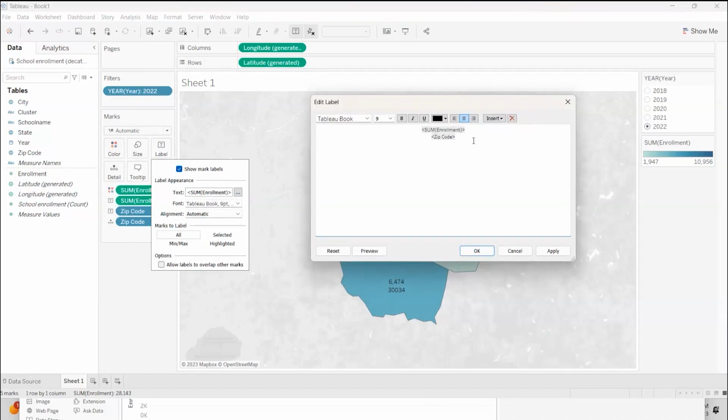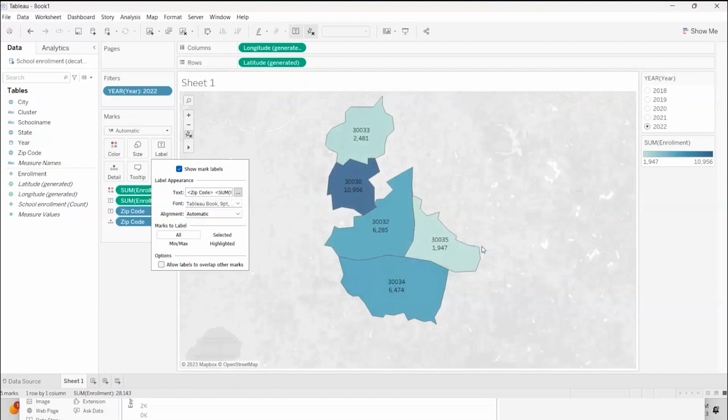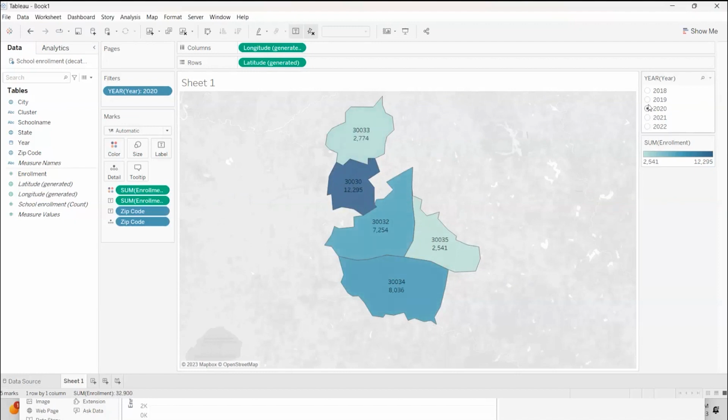And all I want to do is take the enrollment and put it below. I think I did something wrong. I just want to reverse the zip code and the enrollment data, so I'm going to move it so the zip code's on top. It undid my formatting, so I'm going to recenter that. So now we have zip code. What that code means is whatever the zip code is for that area, it's going to display it, and then it's going to show the sum of enrollment for that area as well. So it just flipped them. And there we have a basic shaded area map.